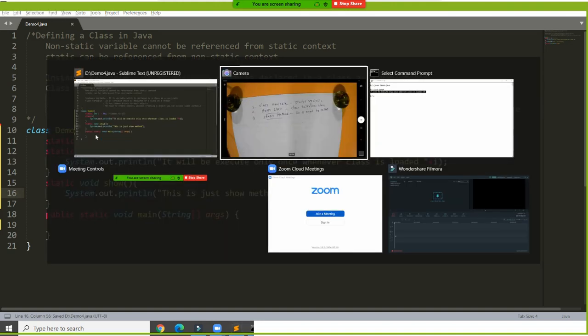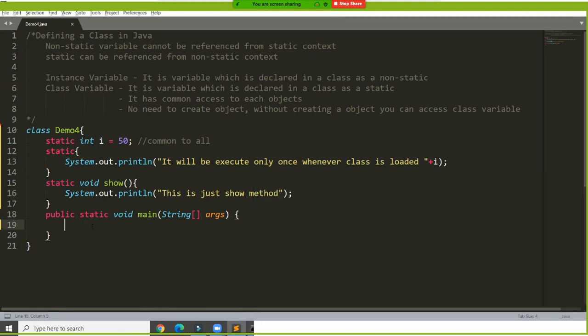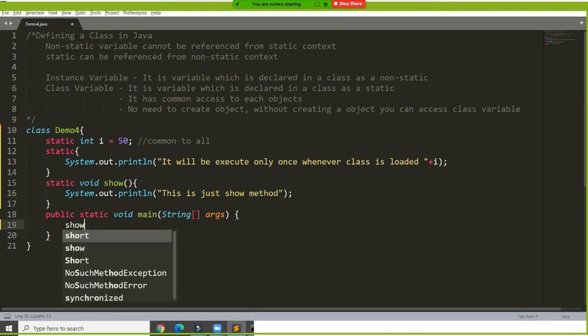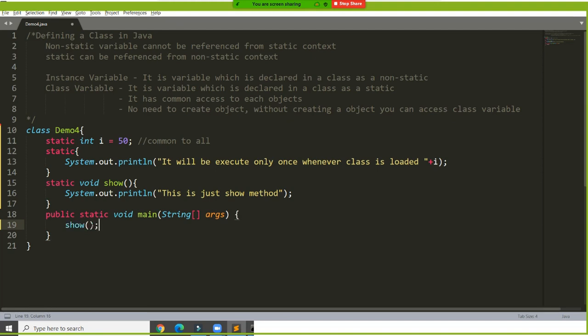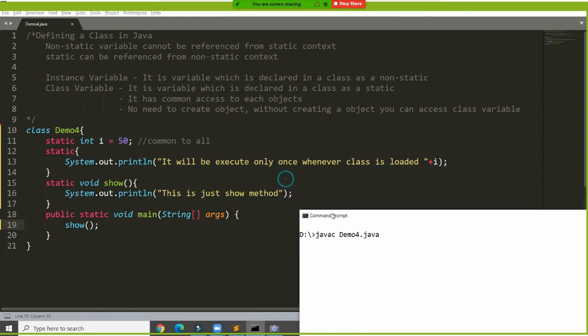So this method will not be called until and unless I call it. See, javac Demo4.java, java Demo4, it will not be called. But if I say show here, it will be called. And you can access your static member directly over here, because your main is also static.